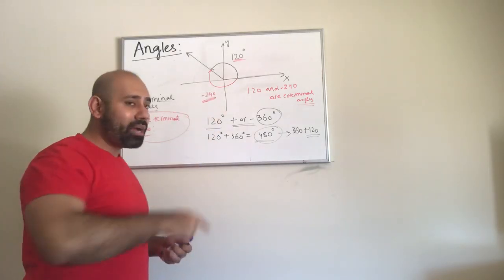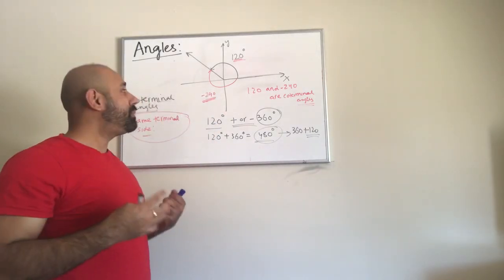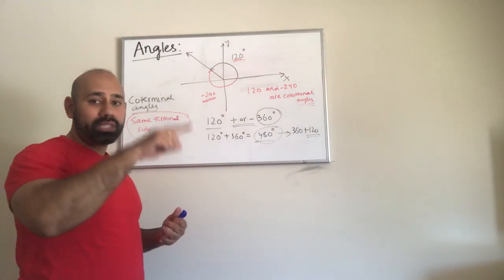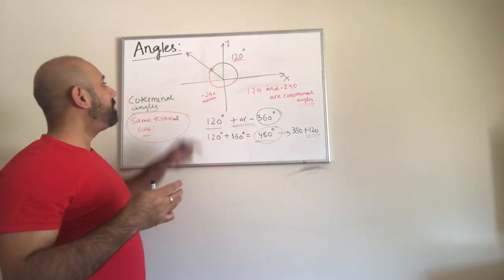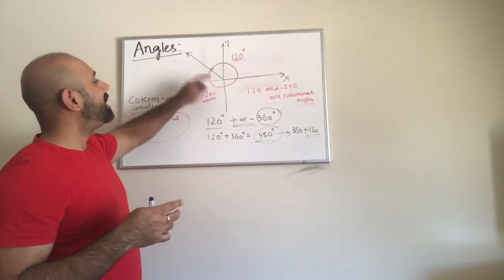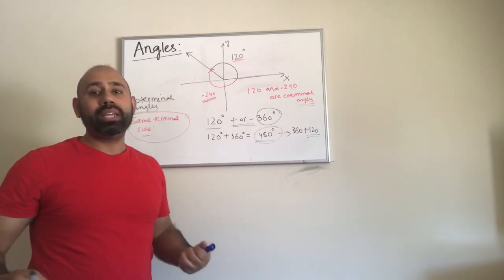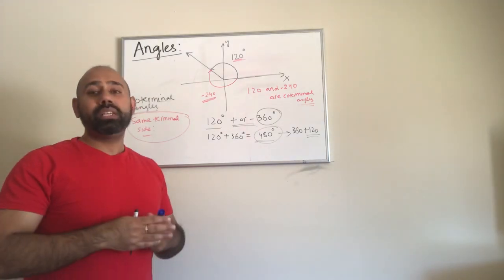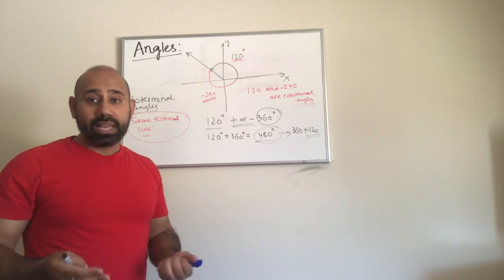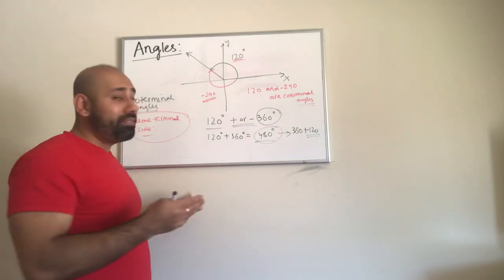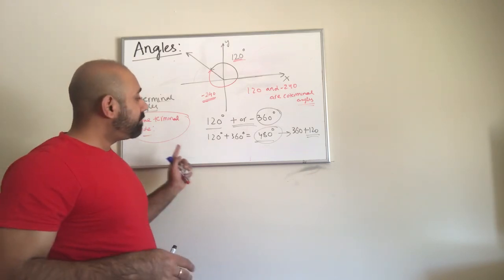It's all about going around these four quadrants. Or people also like to think of this as going around a circle. So you will just keep on getting back on the same terminal side, and that means you are able to get coterminal angles. That's why there are infinitely many coterminal angles that one can get from any given angle. Okay, guys, these are the positive ones.